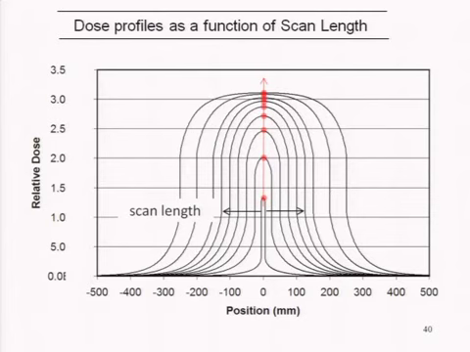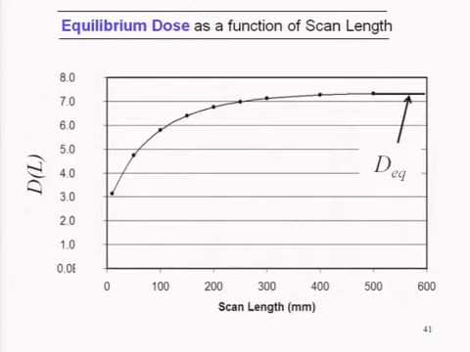So in the next slide, I'm going to show you scan length as the x-axis, and dose as the y-axis. And so this is dose as a function of scan length, and you can see for small scan lengths you have lower values, and then you reach this so-called equilibrium dose somewhat asymptotically at some large scan length here, begging the question of how long your phantom should be, and we already talked about the phantom there.